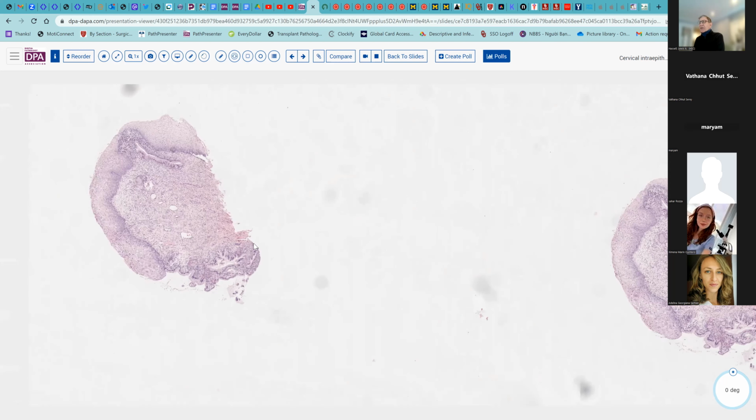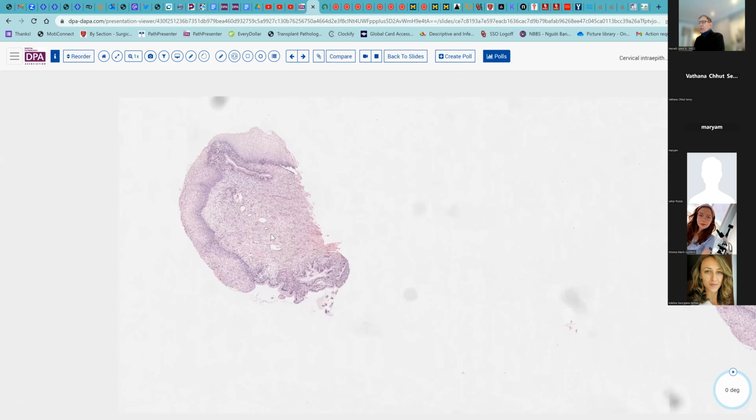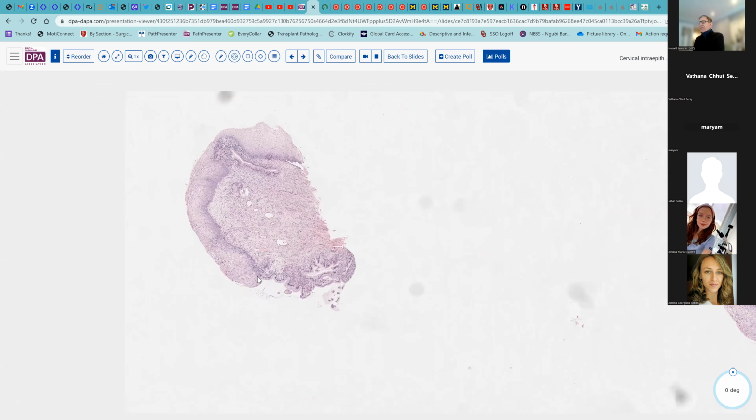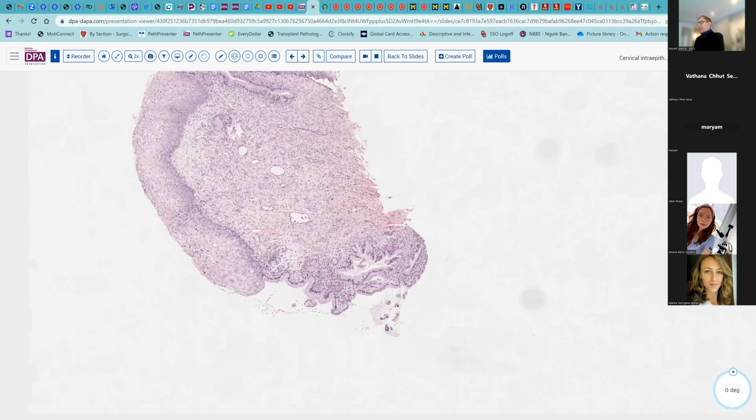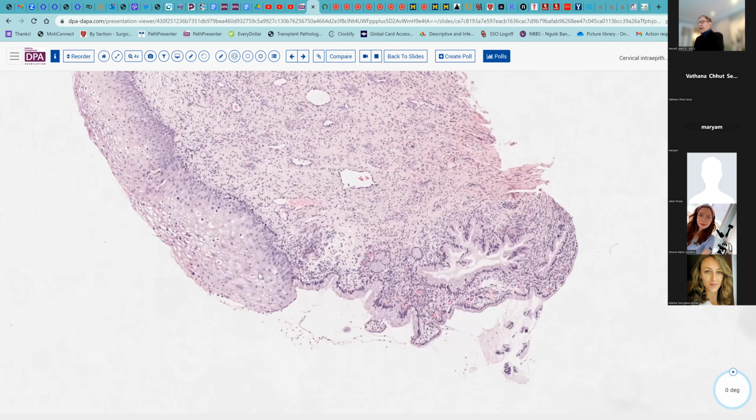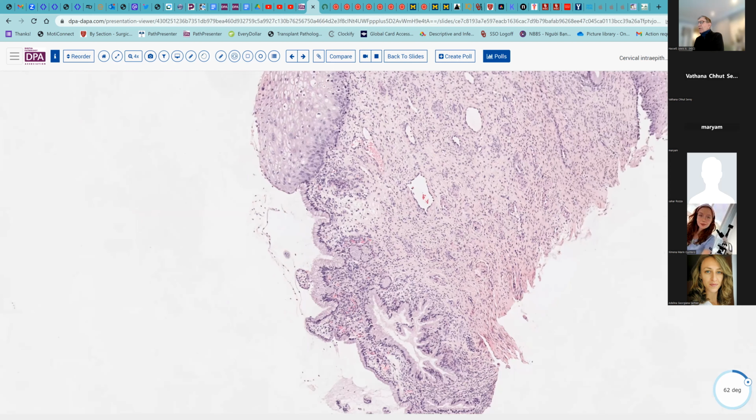And this, I think, illustrates what is a very common finding if you get cervical biopsies. But it also raises the question about where the appropriate threshold is for calling something dysplasia or not. So we'll just rotate this slide a little bit, sort of turn it a little bit so it looks more normal.